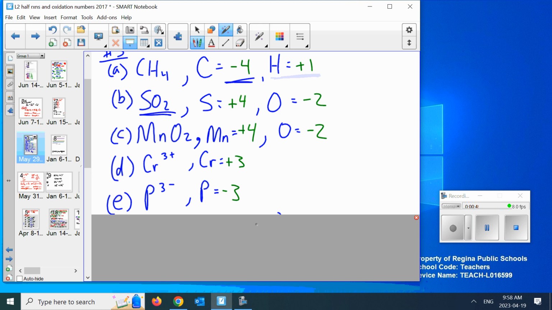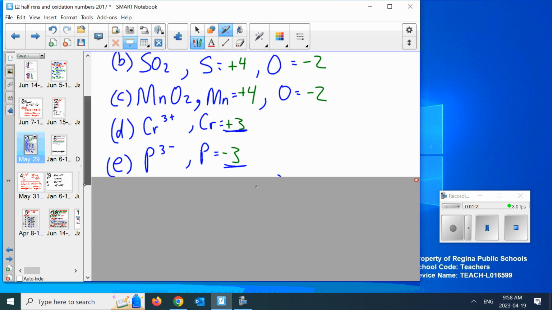With SO2, sulfur dioxide, I use the reasoning that if oxygen is -2 and I have 2 groups of it, you can do the arithmetic on the side. It would be -4, so we needed a +4. MnO2, manganese dioxide, manganese oxide. 2 groups of -2 means that had to be +4. Same reasoning as B. D and E were pretty easy. They're ions. Just take their charge.